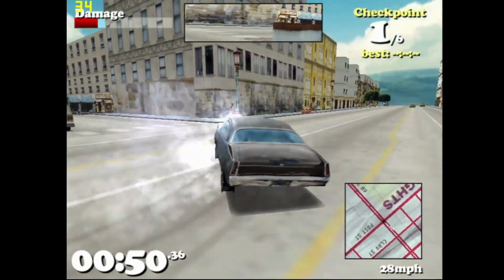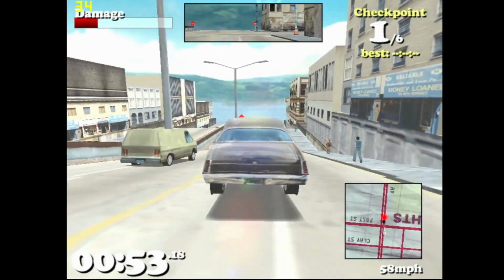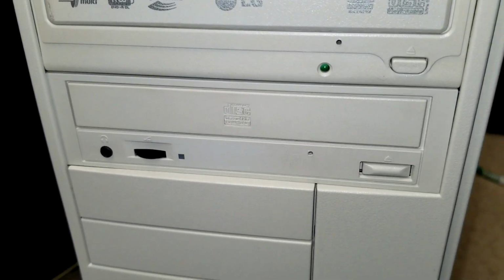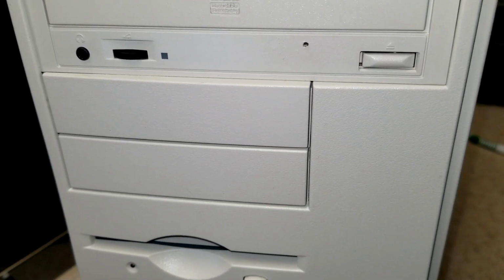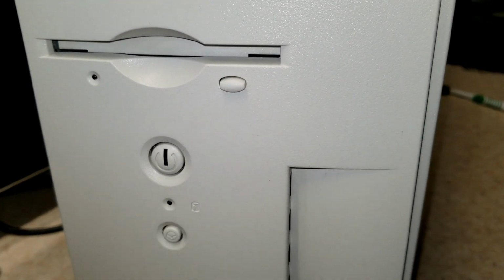Unfortunately, it was the best AGP card I happen to have, and it's much better and newer than the original TNT2 that came with this PC. Everything I tried was playable and enjoyable, so in the end, that's really all that matters. This PC, I drove an hour and a half one way to pick up. I think it was worth it.